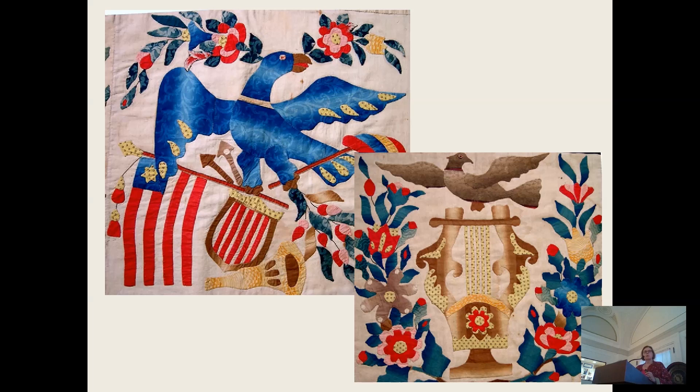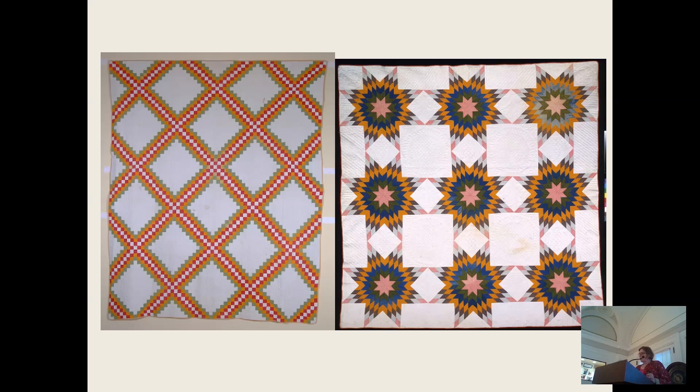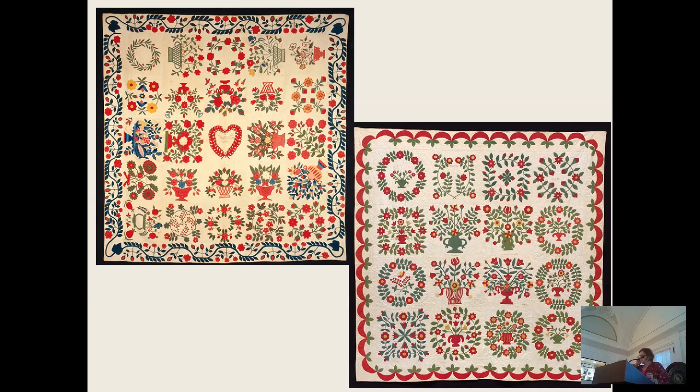Baltimore album quilts are one example of the use of these fondue fabrics at mid-century — one bird uses the blue stripe and one uses the brown from the same print. With all these new colors and dye processes, quilt makers went to town combining colors. You have chrome green and turkey red and chrome orange, Prussian blue and chrome orange, and the album quilt craze and the red and green quilt craze at mid-century. That big red and green star quilt really emphasizes how using chrome green and turkey red combined to provide this wonderful fad for red and green quilts.